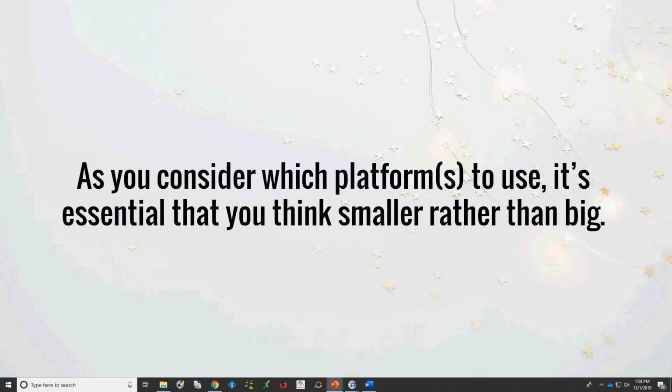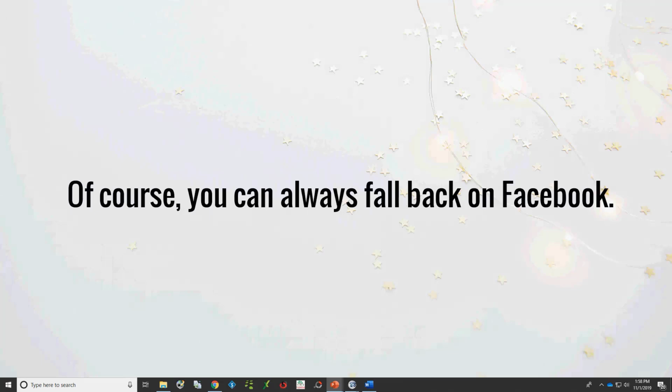Think smaller rather than bigger. And what I mean by that is you don't want to post on 1,000 platforms. Being everywhere is basically the same as being nowhere at all. So, of course, you can always fall back on Facebook. Facebook is a big thing. So the base for any social media strategy starts with Facebook and expands out from there.